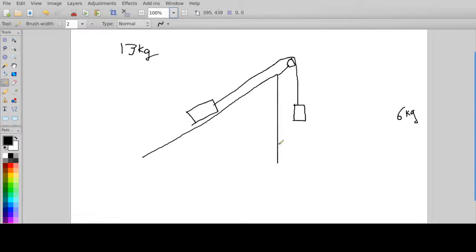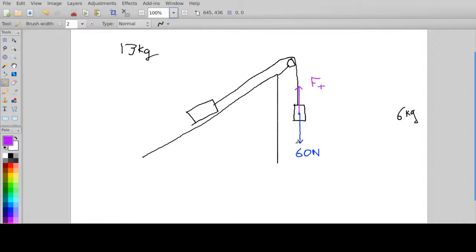Now what? We'll go through the forces again, a free body diagram for each one of them. Start with the 6 kilogram because it's easier, and we know this weight is 60 newtons. Why? Nothing changed from the previous diagram. It's m2g there, and it's m2g here, so it's still 60 newtons. The tension up, though, we don't know, and the reason we don't know the tension is because this is going to move.